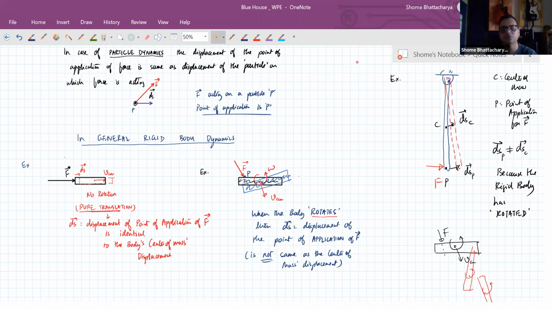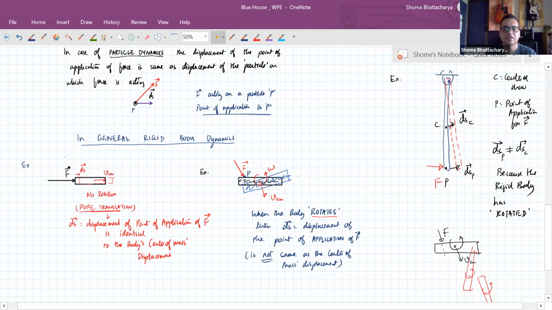Yeah, very small difference, but you're going to integrate them over the path. So it will make a difference at the end of the day. For example, if this is pure rotation, like the example we've taken on the right, the rod which is hinged at the center. So this is basically an arc. This arc has a radius of L by 2 for the center of mass, whereas the point of application has a radius of L. So it's a 50% difference now. Percentage-wise, it's huge.